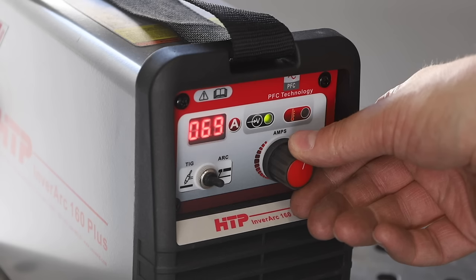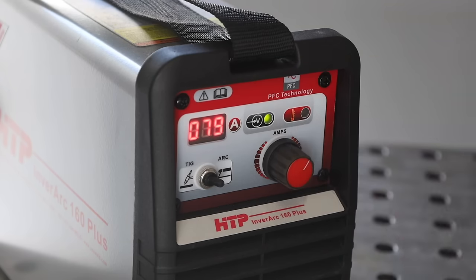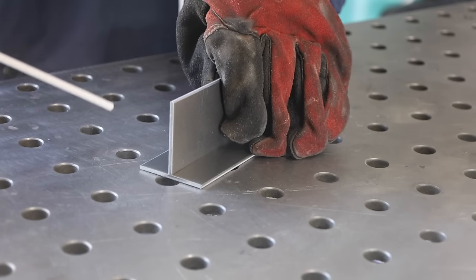Let's start off by running a weld. I'm using a 3/32 of an inch 7018 — that's a pretty small one — and I have my machine set to 80 amps. I'm welding together two 1/8 inch, or 3 millimeter thick coupons in a T-joint. Running along here, this is usually a pretty good setting, but about halfway through it's running a little bit hot. At the end I'm getting a little bit of arc blow, where a magnetic field interferes with the weld puddle, so I'm keeping my arc length as short as possible to combat that.